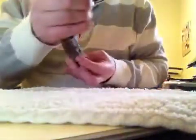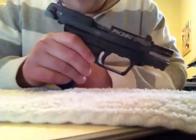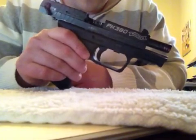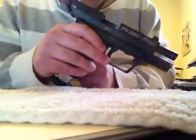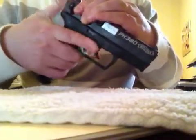When the magazine is in the firearm and it's unloaded, the slide remains in its rear position. The only way to release the slide in this position is to release the magazine. Returns to its original position, decocked.